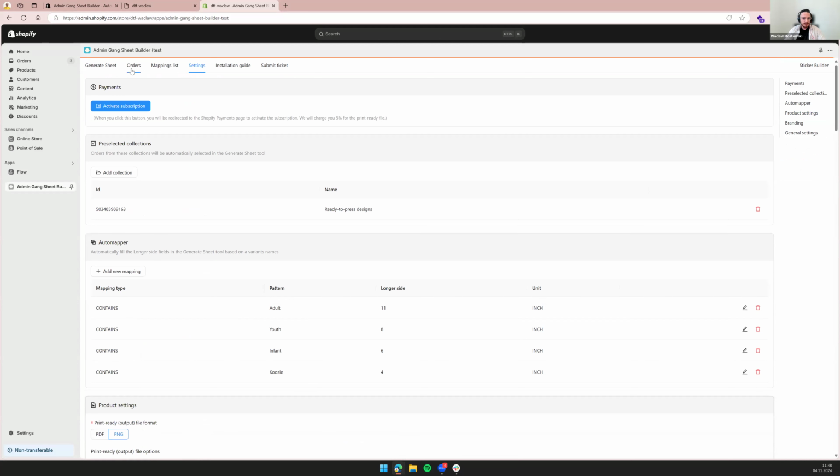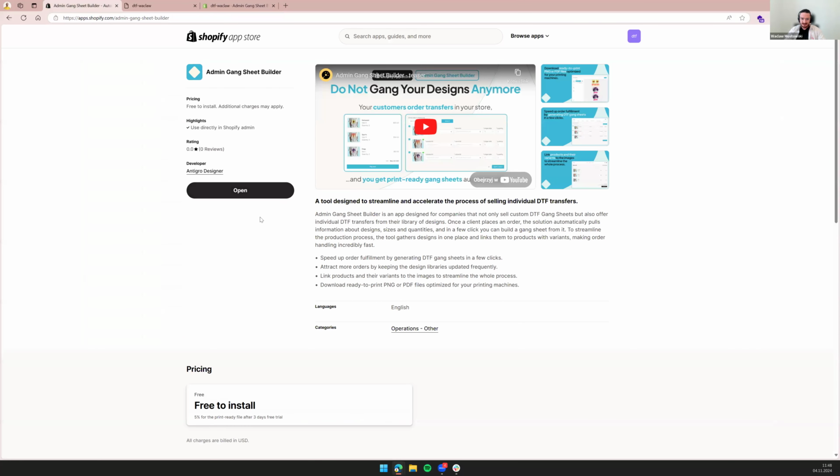So this is the settings tab. Again, I strongly recommend and encourage you to install this app if you sell ready to press transfers, because our solution streamlines the whole process significantly. We already have a couple of clients beta testing this solution, and they are super happy with that.